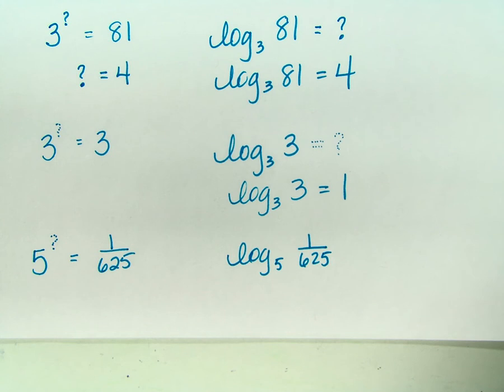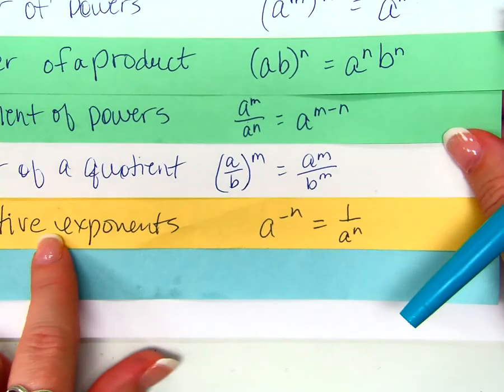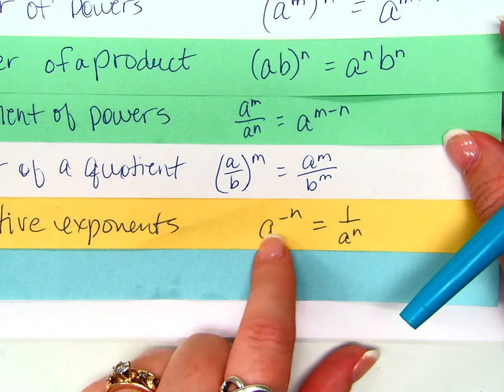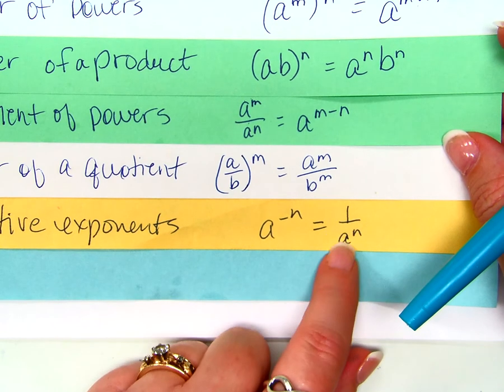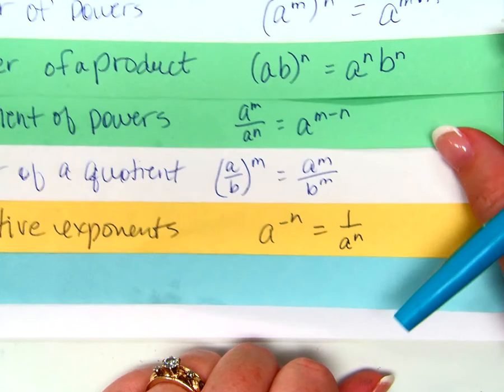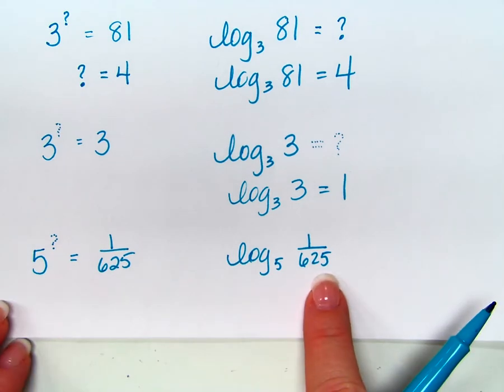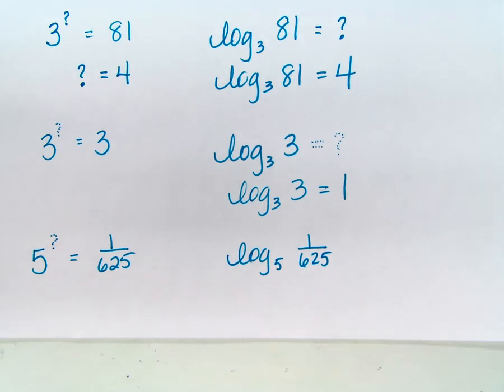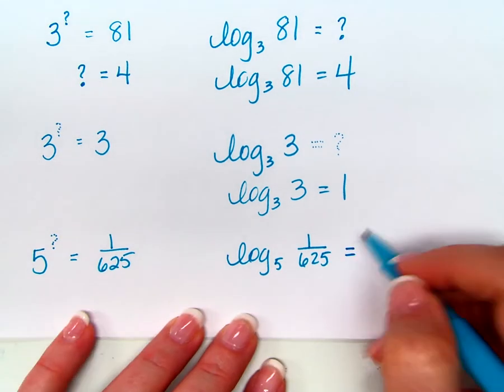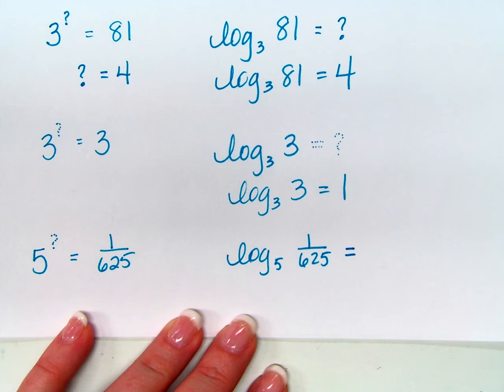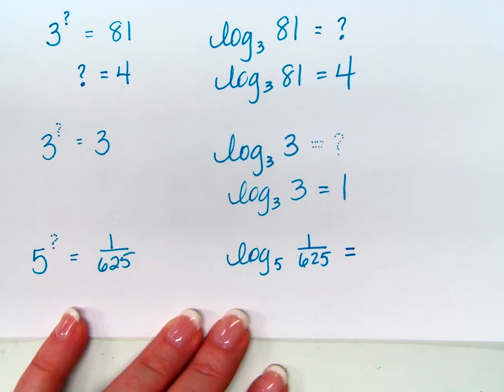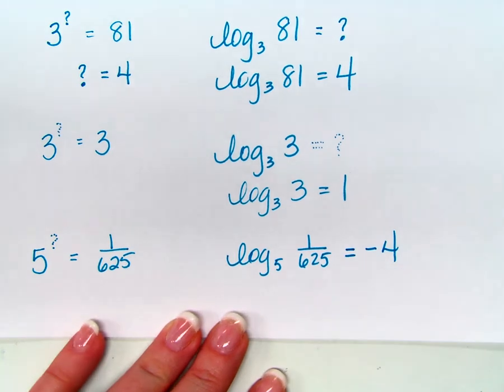Anybody? And if you didn't, you could pull out your handy dandy exponent foldable and remember we talked about negative exponents. A to some negative power equals 1 over a to that positive power. You remember that? So, how many of you just punched this into your calculator? Is that acceptable? Yeah, I told you you could. I even showed you how to do it, right? But if we don't have a calculator and if we actually have to think about it, I want you to have some knowledge about how to think about it. You okay with that? Negative 4.